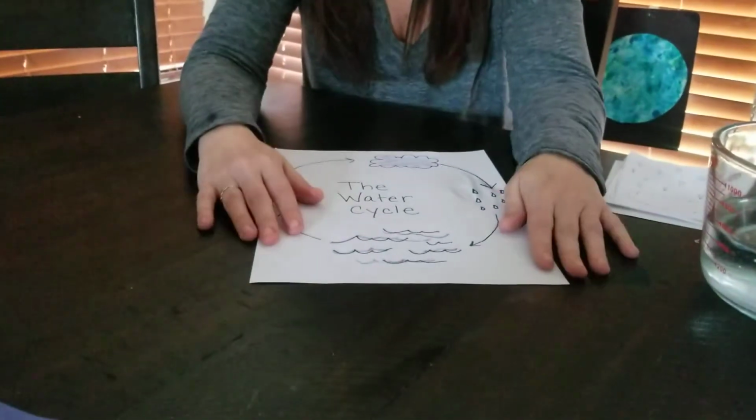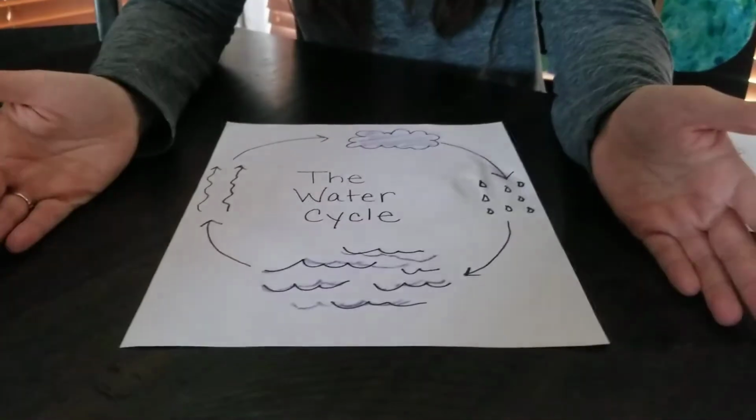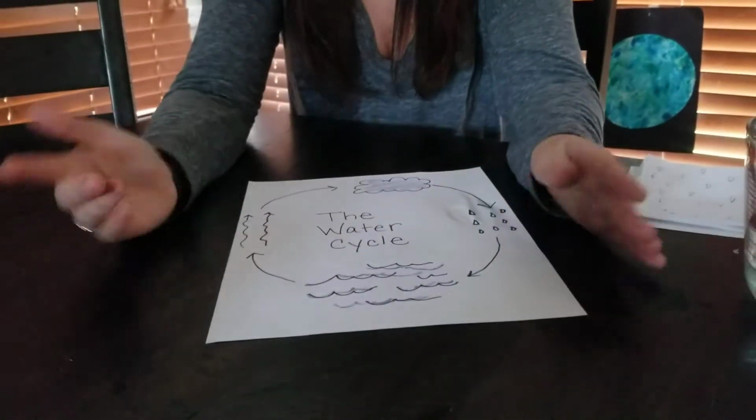And that forms oceans and rivers and lakes and ponds and even the puddles that are outside of your house, right? When rain comes down, it gathers together. So that's what we call accumulation. Now that water that's all together has to go somewhere, right? Those puddles don't stay around forever.